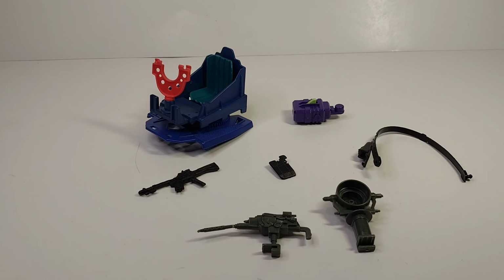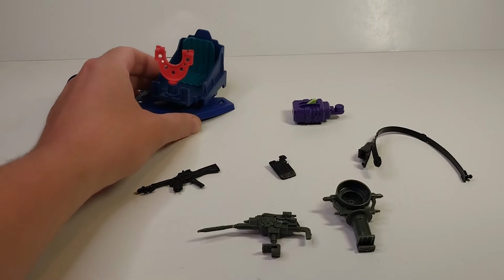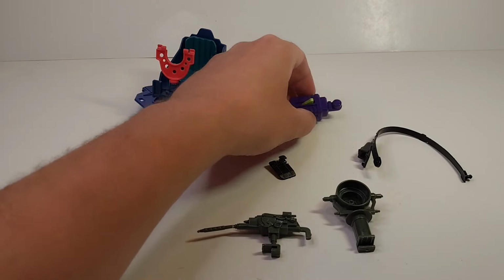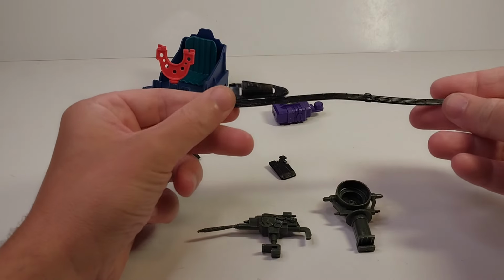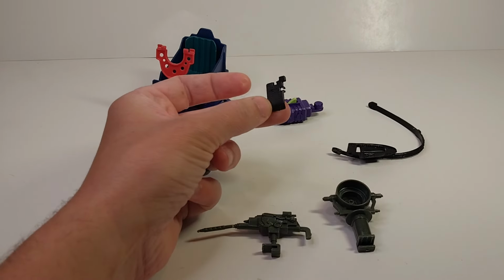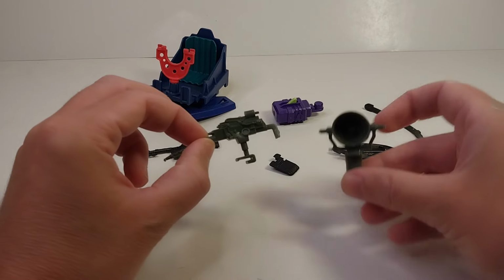And then lastly, here's just a handful of parts that I found digging through the bins at the estate sale, trying to find anything else of value. So from the Dreadnought cycle, I have the seat. I got Sci-Fi, G.I. Joe Sci-Fi's gun here. I've got the wrist that shoots the fist from Transformers Devastator. This is a belt from the Rambo Colonel Troutman figure. This is a flap from a Kenner Star Wars speeder bike. And then just a gun and a spotlight from the G.I. Joe headquarters. So that's all I got for you today.